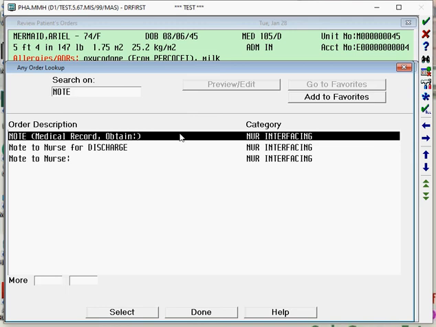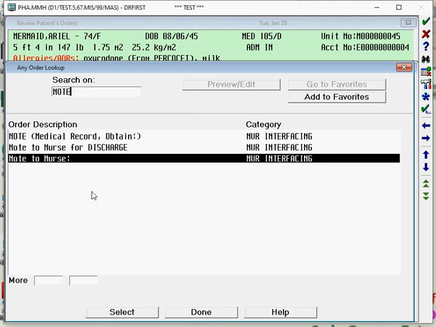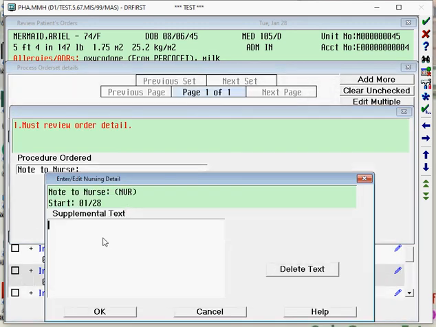If I want to just write a note to the nurse, I can type in a note.